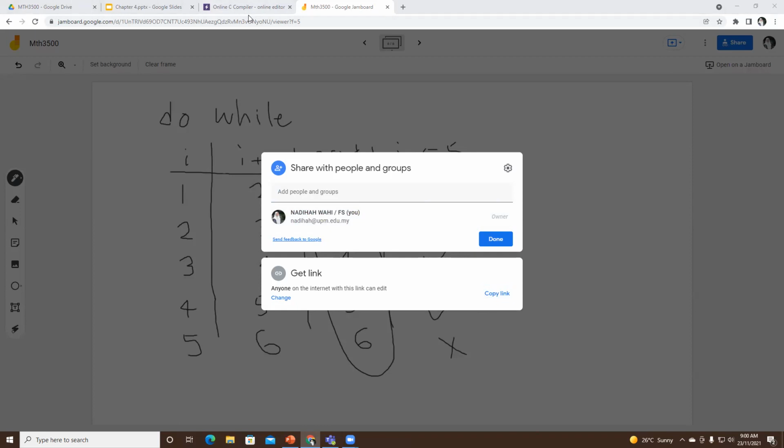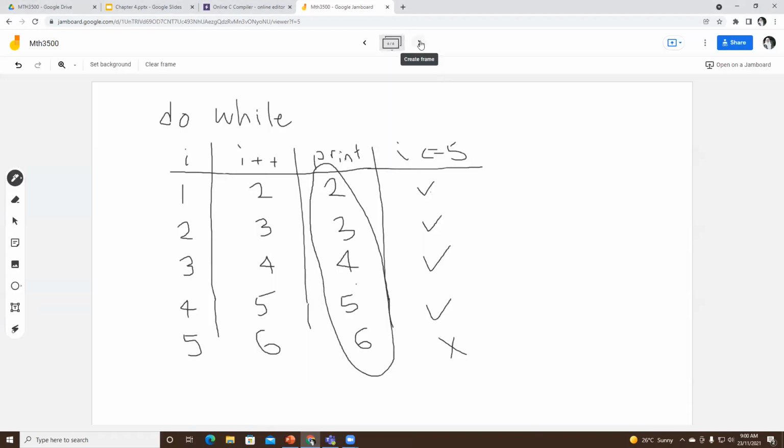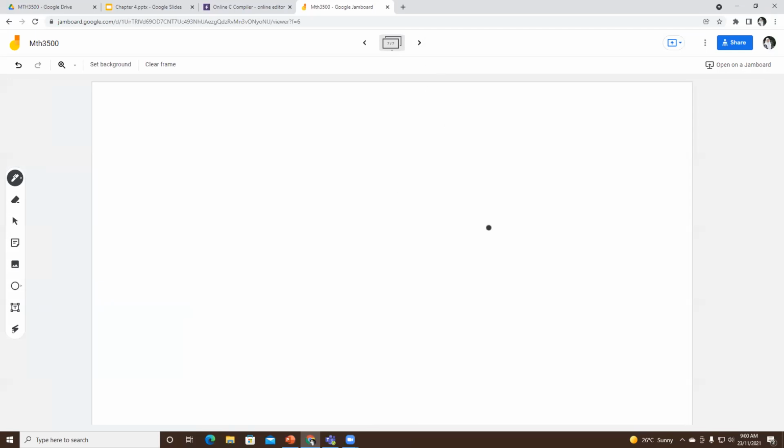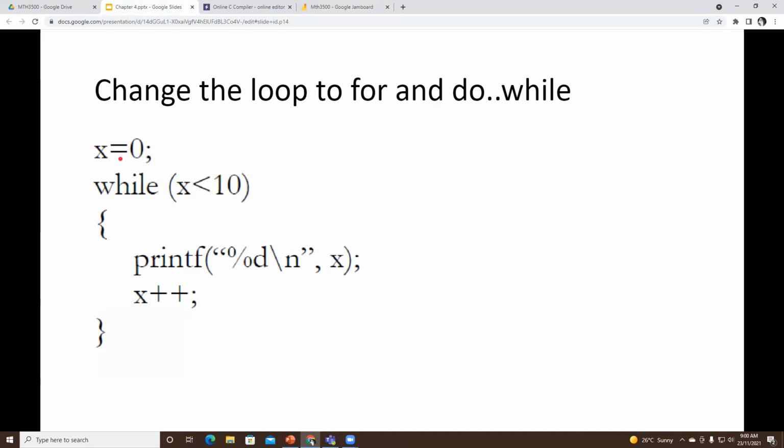Okay. Now I've shared my Jamboard. Now, if you please click on that so that we can share your answer. For example, okay, now change the loop to for and do while.